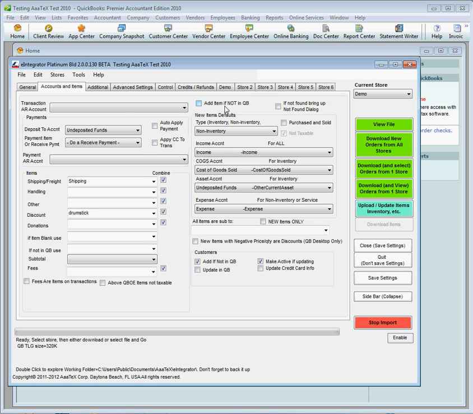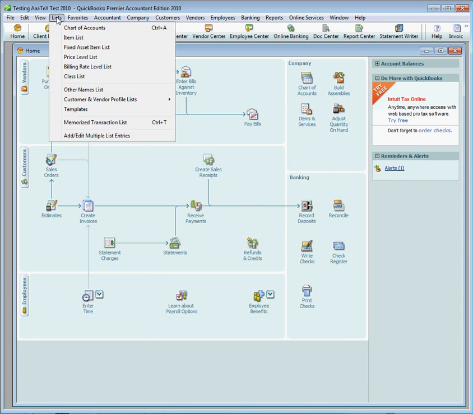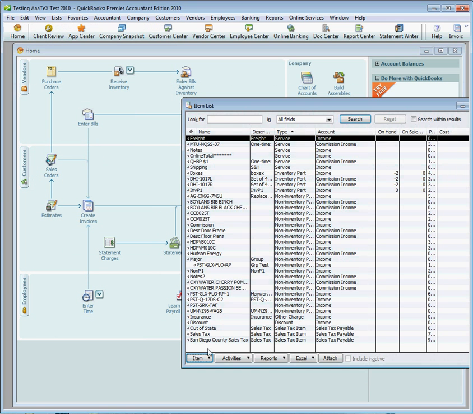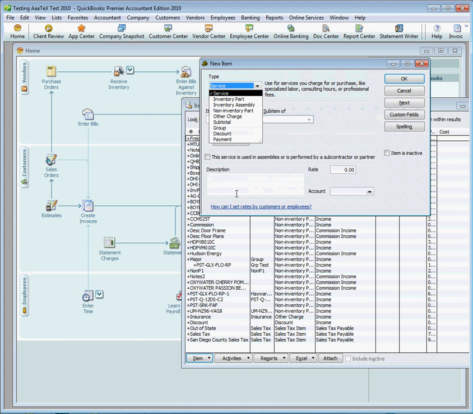When an item comes in from your e-commerce system, we have the option on whether or not that item should be added to QuickBooks. If you want them added, then you click on add them if not in QuickBooks. Now, to add them, the screens will be very similar to what you need to do when you're adding items in QuickBooks. If we were to add an item in QuickBooks, it would ask you for the type of item to add, the item name and number, and so forth, including an account. This is the same in our eIntegrator.